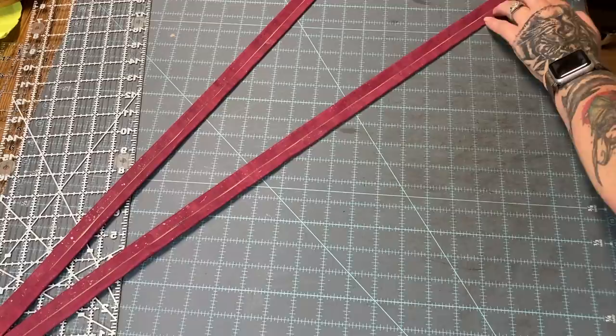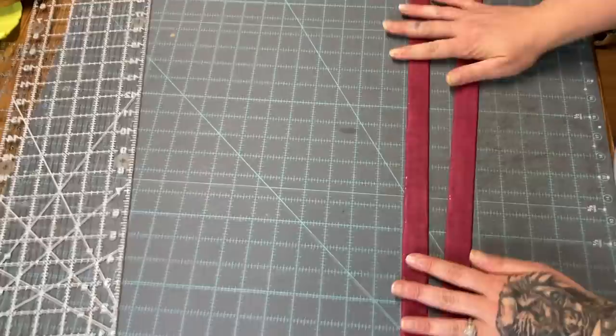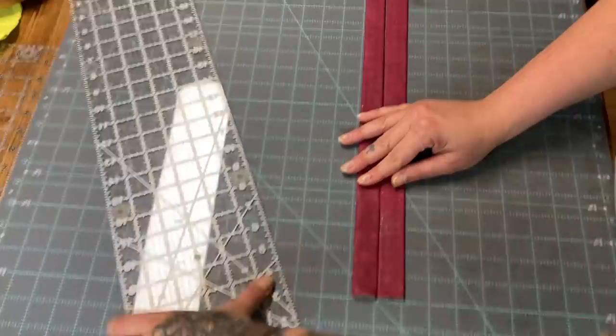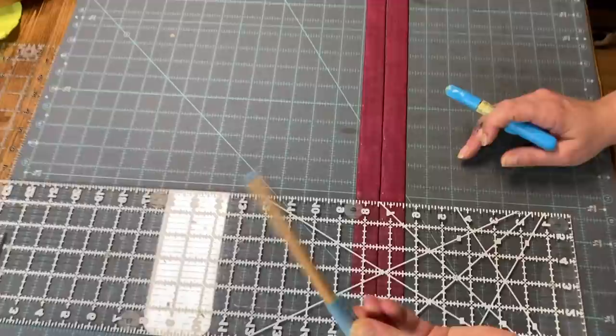Okie doke. So now the next thing that we want to do is flip the strap so it's right side up, and we need to mark 4 inches from the bottom short edge, and then at 4.5 as well. And I'm going to do this with a removable line. So I'm going to use my chalk. I'm not entirely sure if this pen is removable. It could be, but I don't want to find out on this pink cork.